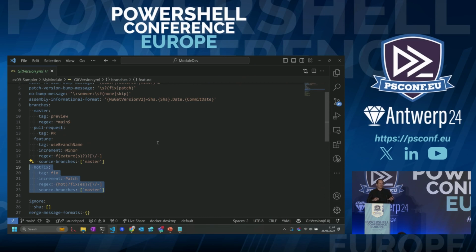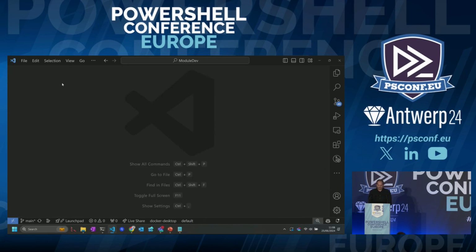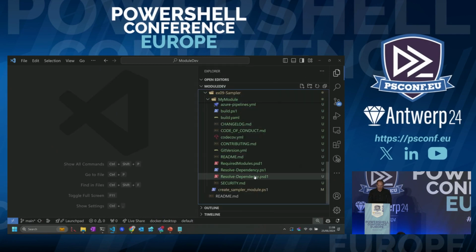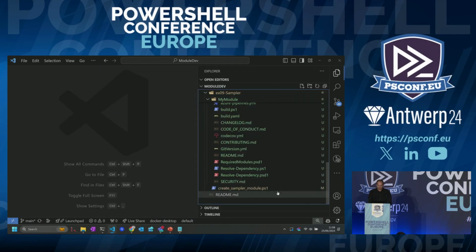GitVersion is something hard to understand. I'm just trying to show you that this is a way to automatically manage your versions for you. When you get into doing the build for yourself, you will see that everything is integrated. So as long as you have it in Git and you start doing some releases and tags, which is done automatically with Sampler in some ways, it will just do it for you and you don't have to think about versioning anymore. So that was GitVersion.